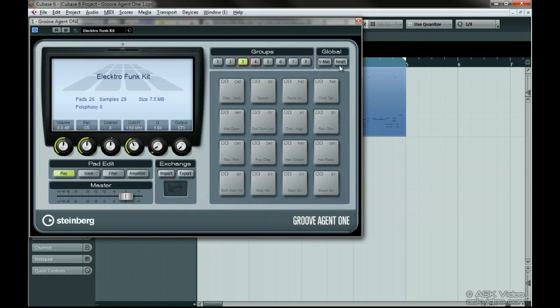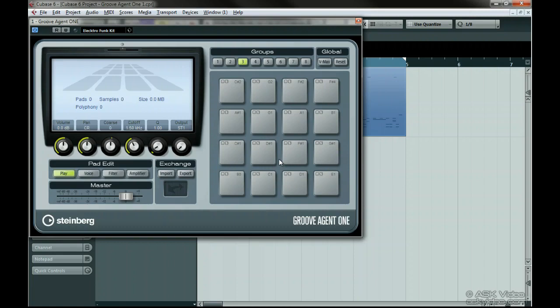Notice nothing happens? This is because it's locked. You can unlock it by holding down Shift and then pressing reset. Now that the reset button is red, click it again. You have to hold down Shift as a safety precaution, just in case you erase all of the hard work you've done with a sloppy mouse movement. You'll notice that all the sounds disappear from the pads below. So we're basically starting from scratch.